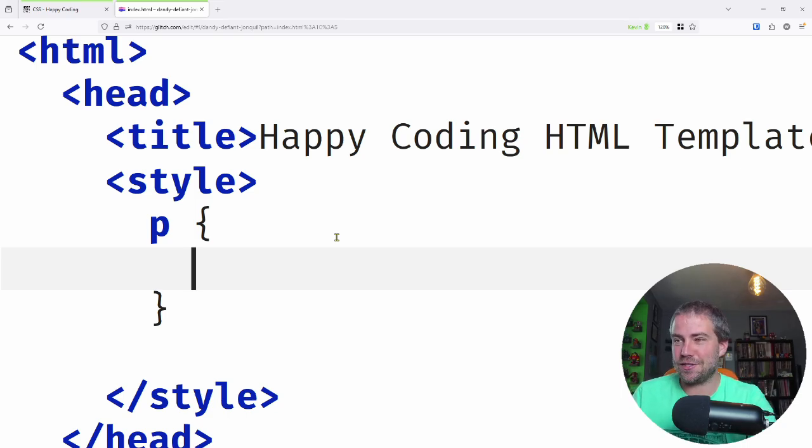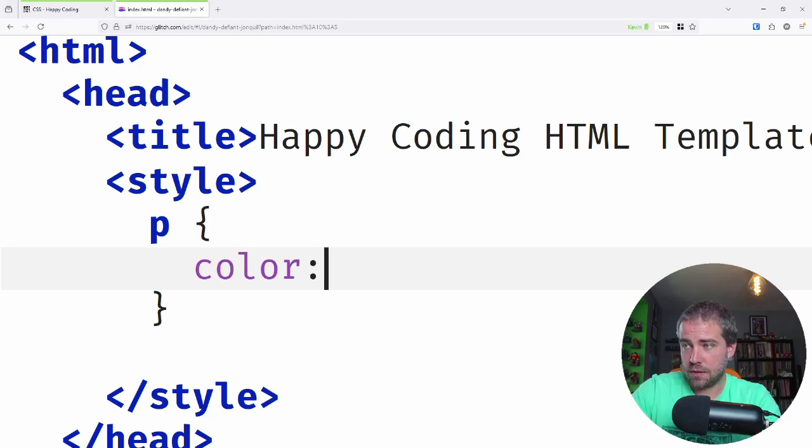And then the value is the way you want to style it. So maybe it's better to just show you an example. I'm going to change my p tags to red, so I want to change their color. I type the property name color and then a colon, and then space doesn't really matter. I usually add a space, and then a value. The value is going to depend on the property. Different properties have different values. In this case, I want to use just red. And then a semicolon to end the line.